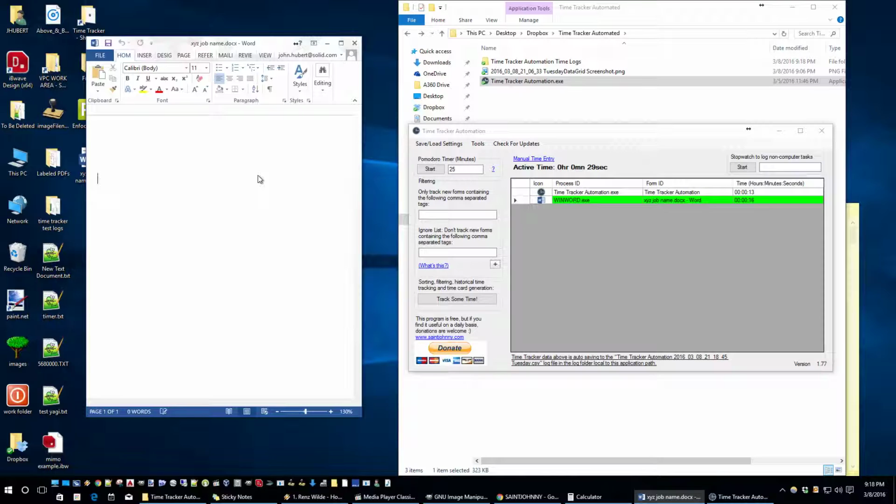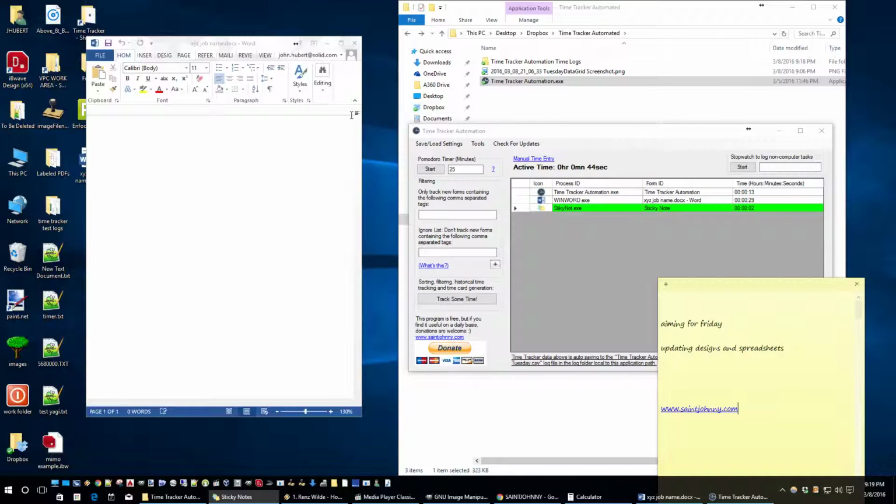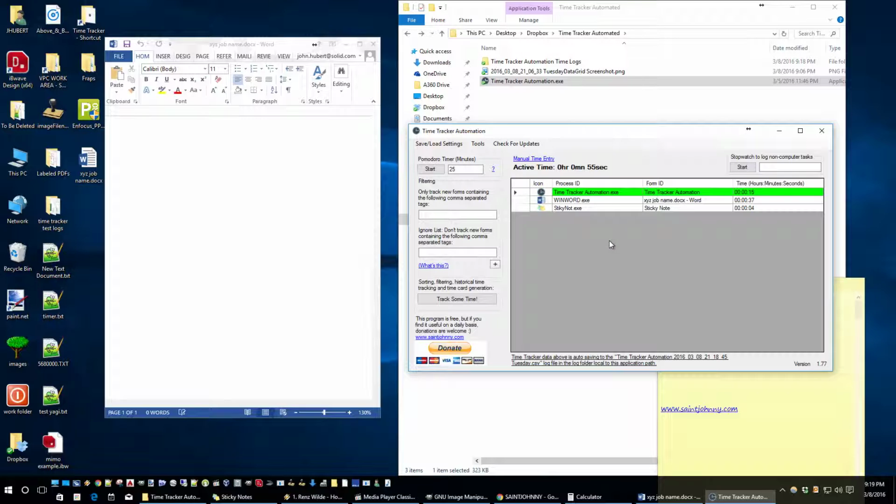And I've been looking for a new project to start coding, because I like doing that once in a while. And I decided I would do that because it's actually a pretty simple concept, just to have a timer tracking what form is in focus, and just read the form ID at the top, which correlates to a job name. So like XYZ job name dot document is the file name, and because that appears at the top, it just grabs that. And if you don't have focus, the timer will stop.